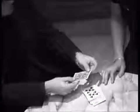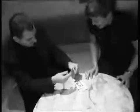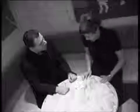Now that card kind of feels right to me. It's the way you looked at it, it felt just right. What card did you choose? 10 of diamonds. You see right there is the 10 of diamonds. That's amazing. Thank you very much.